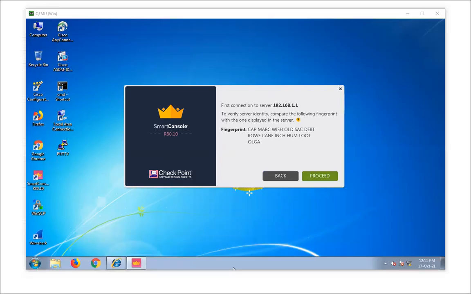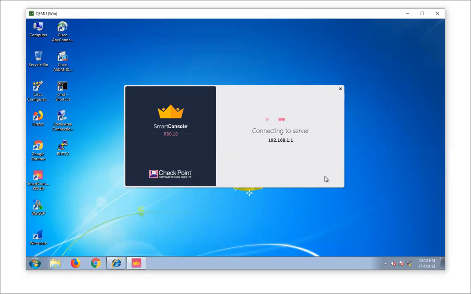Okay, so let's proceed. Now it'll connect to the device, initialize the service, and then you're going to get the dashboard, I think. Okay, so this is the error that you may get, guys. Unable to connect to the server, and please make sure all the processes of the servers are up and running. See, it's not actually an error. All we need to do is wait for some time. Wait for a couple of minutes, and if you try, it'll work, right?